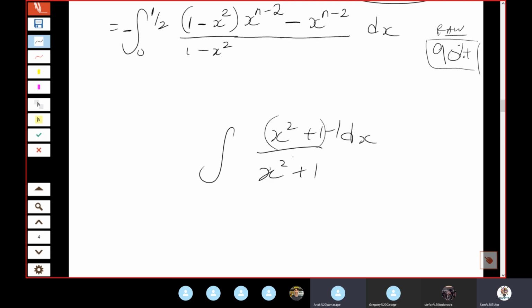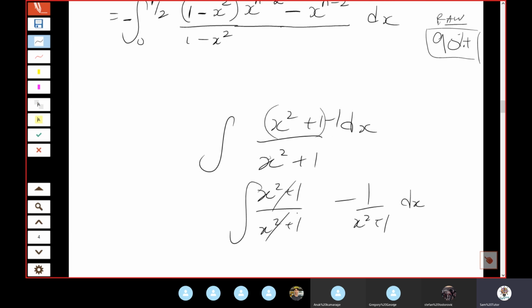And then plus 1 would be in line with this, minus 1. So the way we're going to rewrite this is literally that, which cancels out, that's the whole point, minus 1 on. So you're actually integrating 1, which is just x, and you're integrating this, which is inverse tan. Oh yeah, that makes a lot of sense. Yeah, and that's why otherwise at the beginning you're stuck. You can't do anything with it.